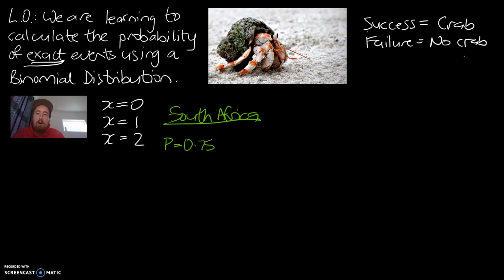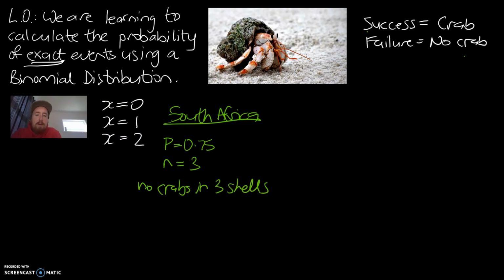So let's say I'm walking along the beach and I pick up 3 random shells. What that means is our number of trials is going to be 3, because I'm going to be picking up and looking in those shells on 3 occasions, hence 3 trials. And here I'm wondering, I've got these 3 shells, what is the probability of having 0 crabs in these 3 shells? Pretty unlikely to happen given most of the shells have crabs. But what's the probability of having no crabs in 3 shells? That's what we're looking at.